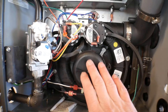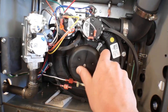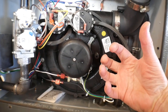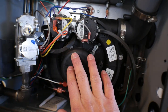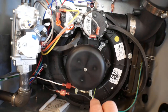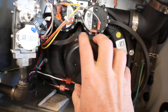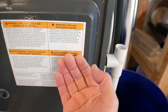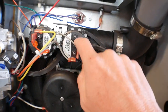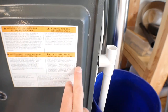Now let me go over what happens when I tell the thermostat to run the heat. This is the inducer motor, and it pulls combustion gases from the heat exchanger and blows them up the flue pipe that goes out the side of the garage. First, the furnace tells the inducer to run. Then these two air-proving switches tell the computer that the inducer motor is in fact running, and also that the traps for the condensing water have water in them — because if they don't, air can pull right through them and the switches wouldn't make contact.